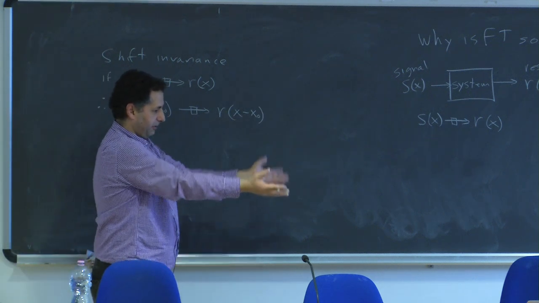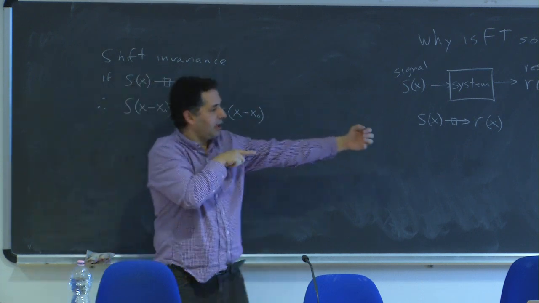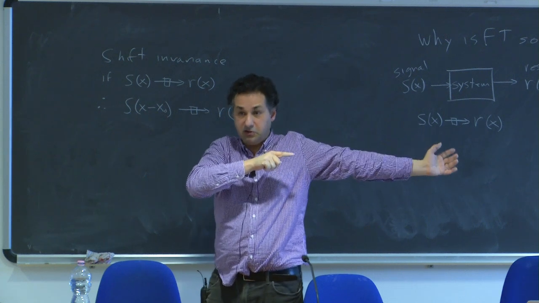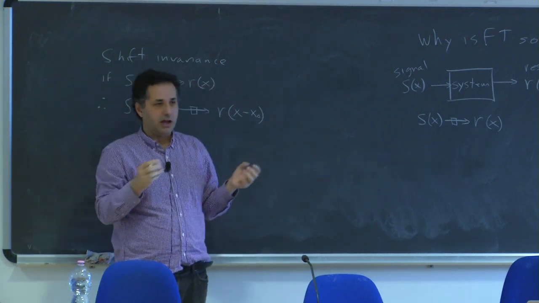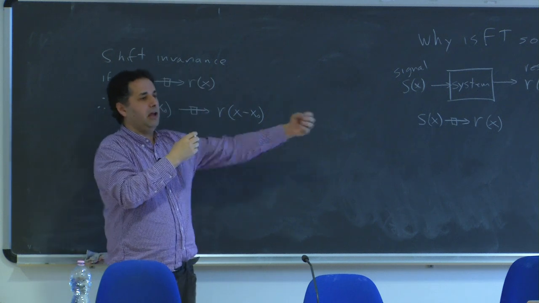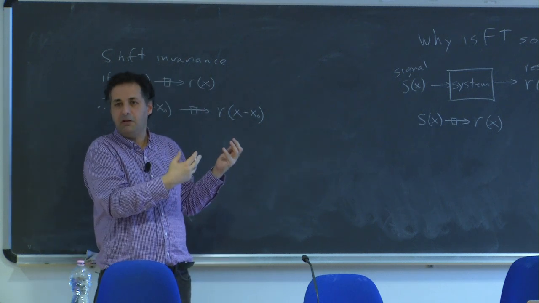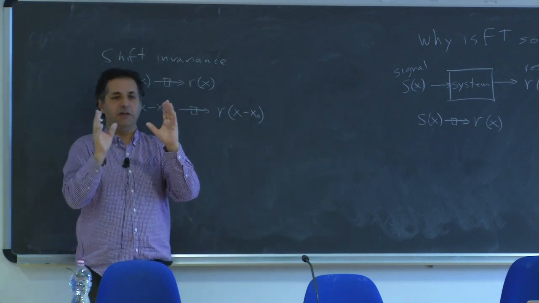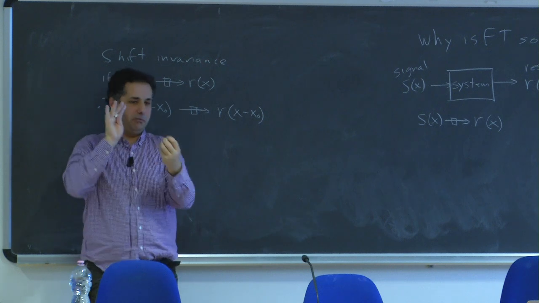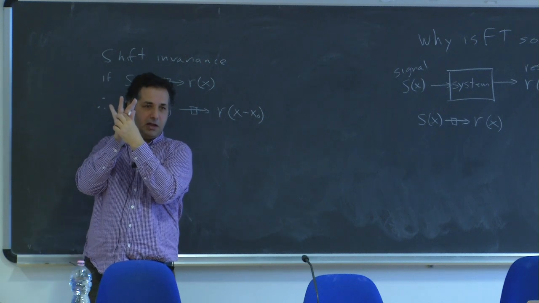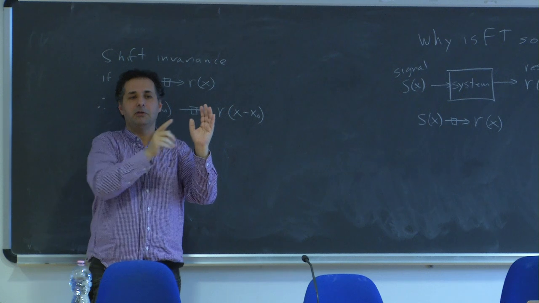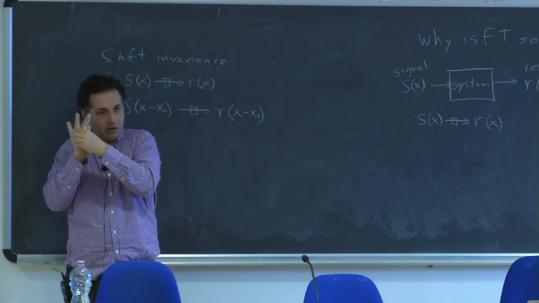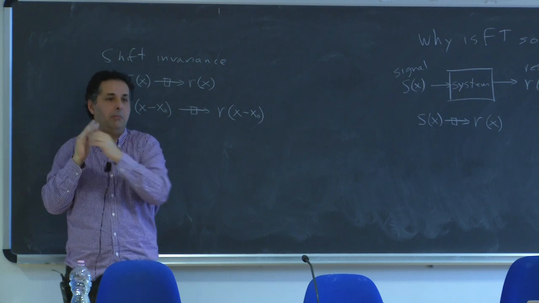Suppose that I have a piece of glass here, and I shoot a laser here, and I get a response. If I move my laser, my response is going to come out shifted. Or if I do it in time, if my signal is one pulse, I get a response. If I do the same experiment 5 minutes later, it does the same. Or with imaging. If I take a photo and you're at the center, and the response is what I get in the camera, if you move a little bit to the right, given a scaling, you're going to be shifted to the right, but you're going to look the same.